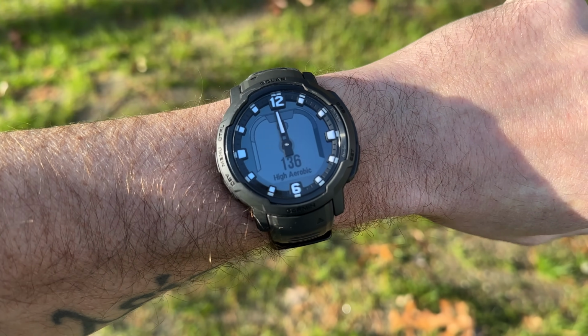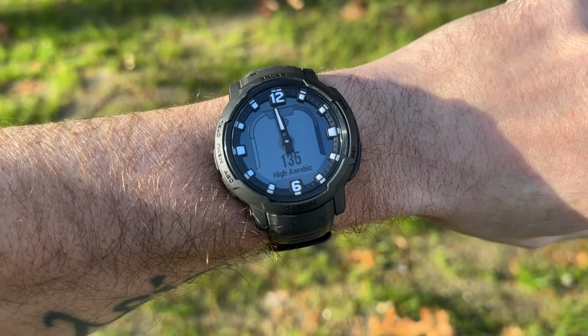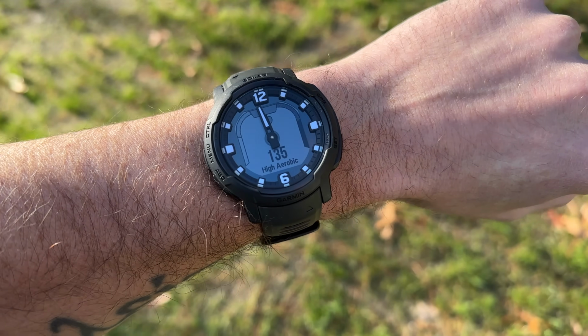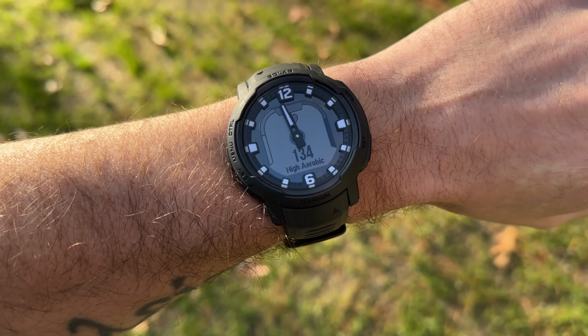And another fun use case of these hands is that you can actually use these to see what heart rate zone you're in during an activity, which is kind of cool. It makes it a little bit easier to see at a glance, and it's cool to see a little bit more functionality by using these hands on the Instinct Crossover.